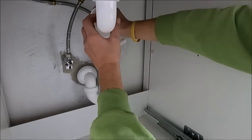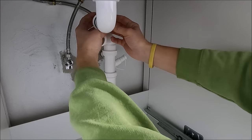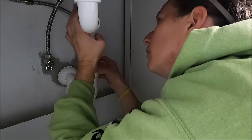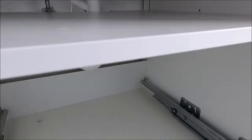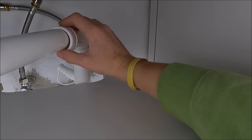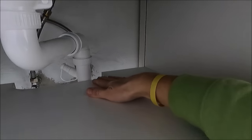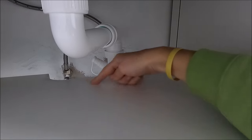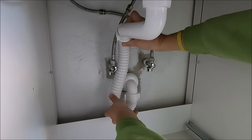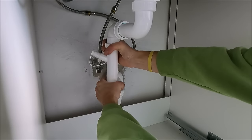I don't know if this is gonna work like this. Maybe it could be like this. But now this one is maybe a little bit short. I don't know. Should I just put the flexible one here? I know what you say, just cut here a little bit more. I don't want to do that. Well, now this one is too short. Well, I guess I'm gonna need to cut the wood a little bit. Well, I think it's gonna be like this.